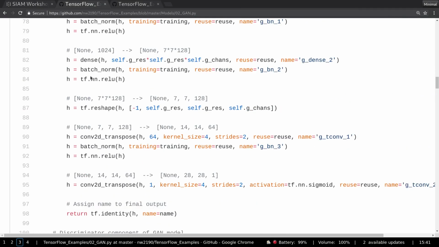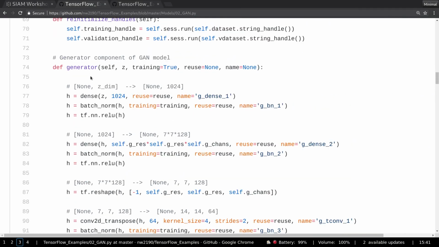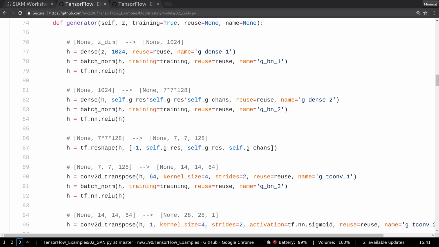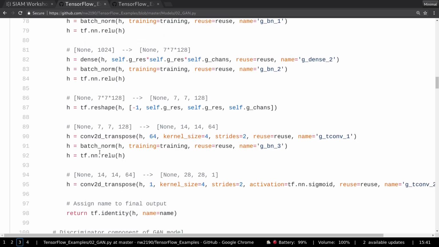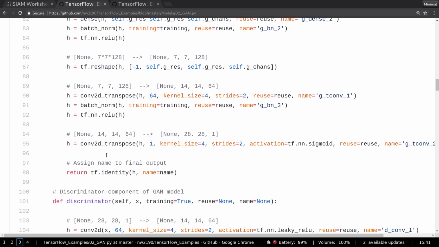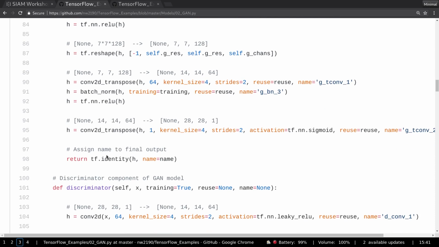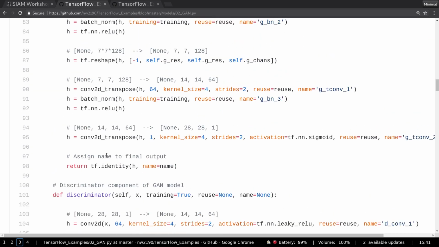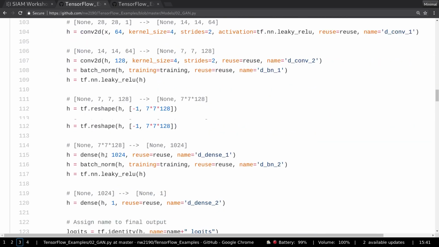So I just reused that, and for our generator, I've really just kind of flipped it as those diagrams suggested. They're really kind of mirror images. So I start out with dense layers, use batch normalization, but then I reshape it eventually and use convolution, in this case transpose. You can also try it with interpolation and see if that improves the performance. Okay, so we have our generator and discriminator.